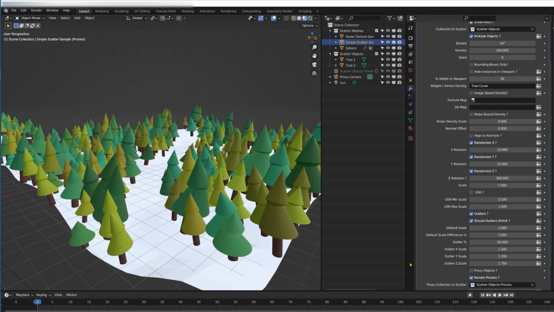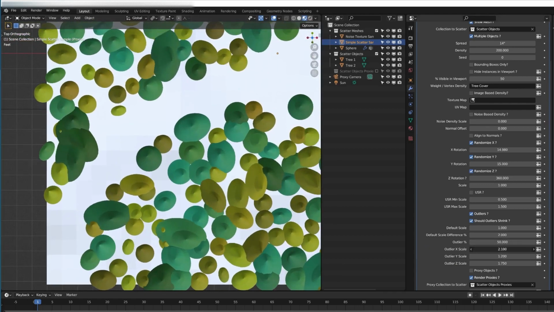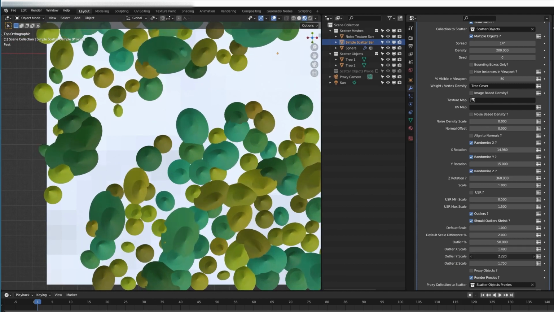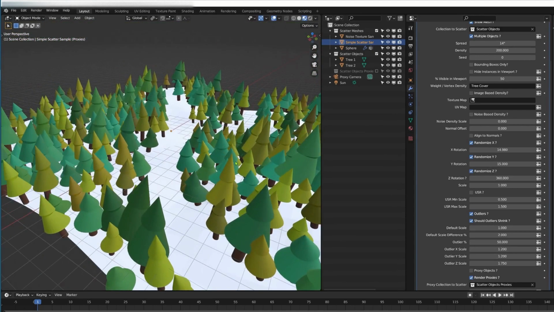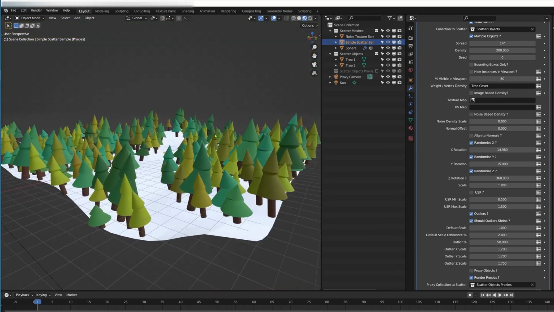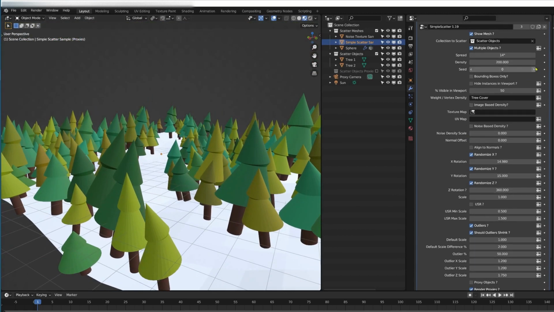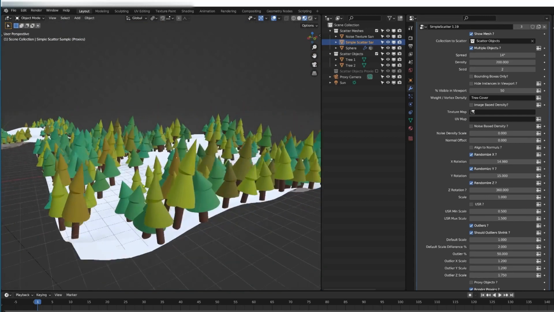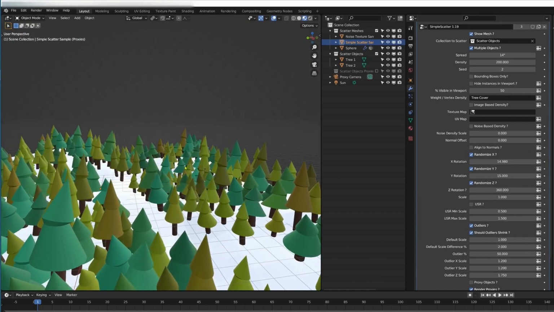Obviously the X, Y, and Z scale can be anywhere in that range, so if we look top down, you can get some that grow quite a bit fatter on the X-axis, some that do it on the Y-axis. So you still have control over that. Non-uniform, you can squash and stretch these a little bit, but it gives us a nice breakup of this silhouette for our scene. That's why I wanted to throw that in there, because I think it gives us a much more organic look.